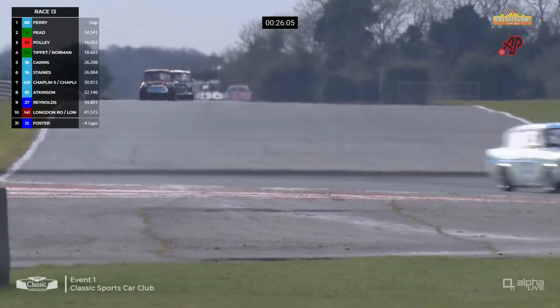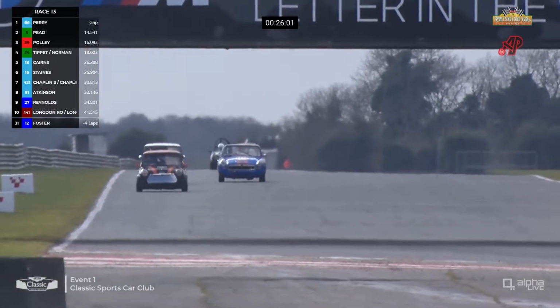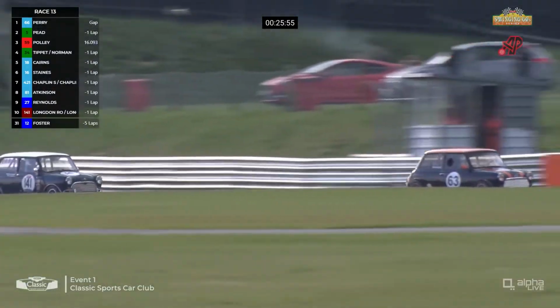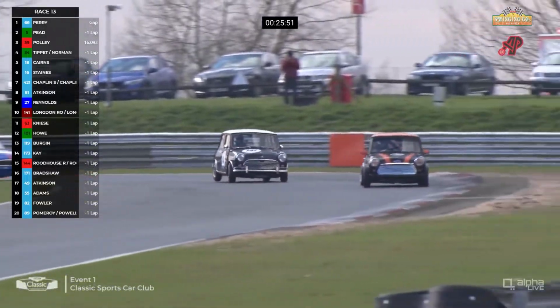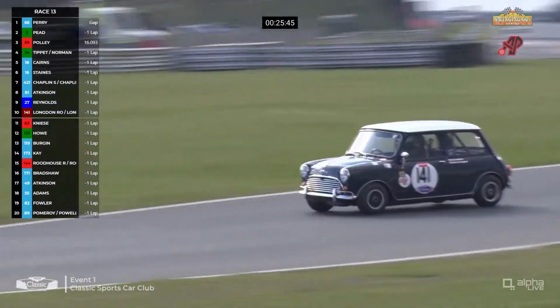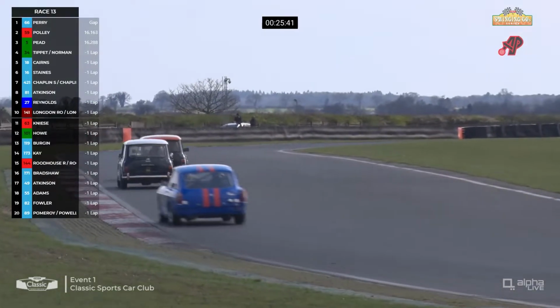Yeah, it was a brave charge that we were seeing from Ian Staines, but sadly, as you say, all come to naught. That's the Howes Racing car on the inside line having a go with the Minis, but not yet kicking off as we're seeing some people completing their pit stops. I'm going to head down to the pit lane and see who I can agitate. Thanks, Chris. Yeah, so Chris Buxton is going to make his way down into the pit lane.